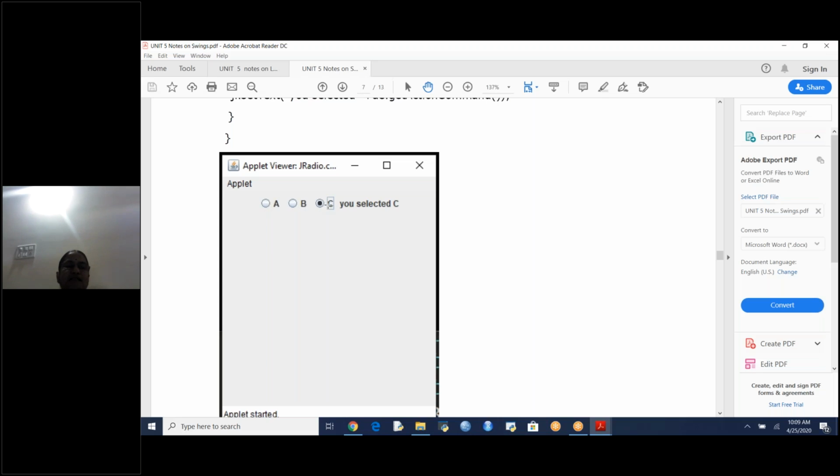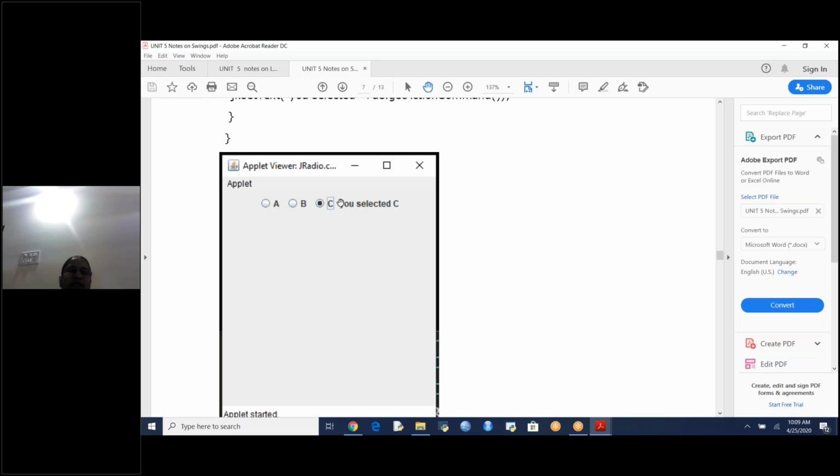But here also the concept is that after taking 3 radio buttons, all the 3 radio buttons must be added to one group, like a checkbox group, no? For the CheckboxGroup class, I am adding checkboxes in the case of AWT components to get the radio button concept. But here, even though JRadioButton is available in Swing, we must also group them. Out of this group, only one can be selected. So the group concept is the same.